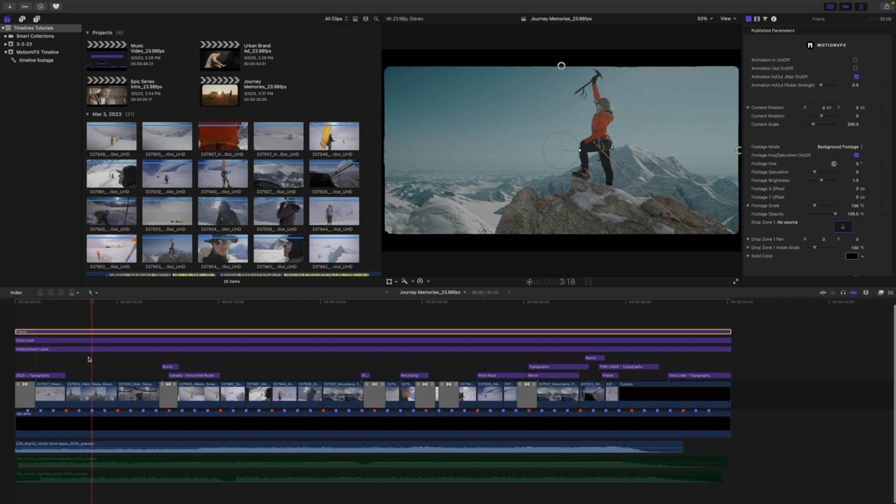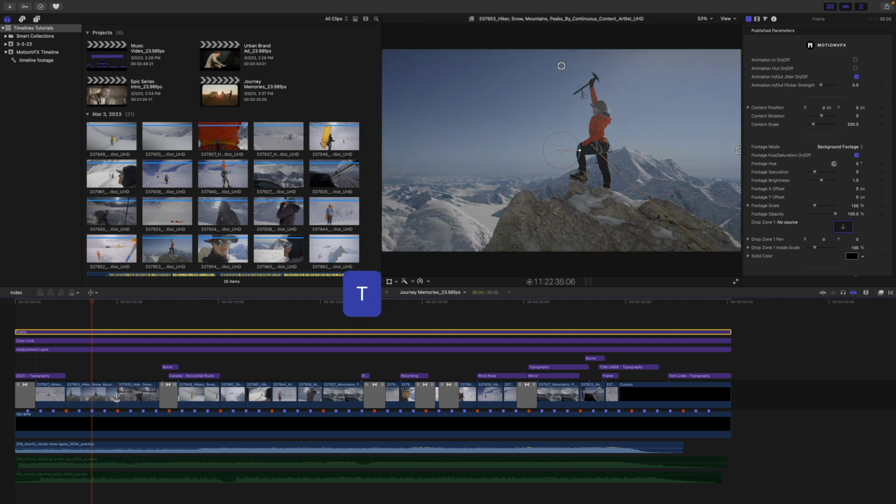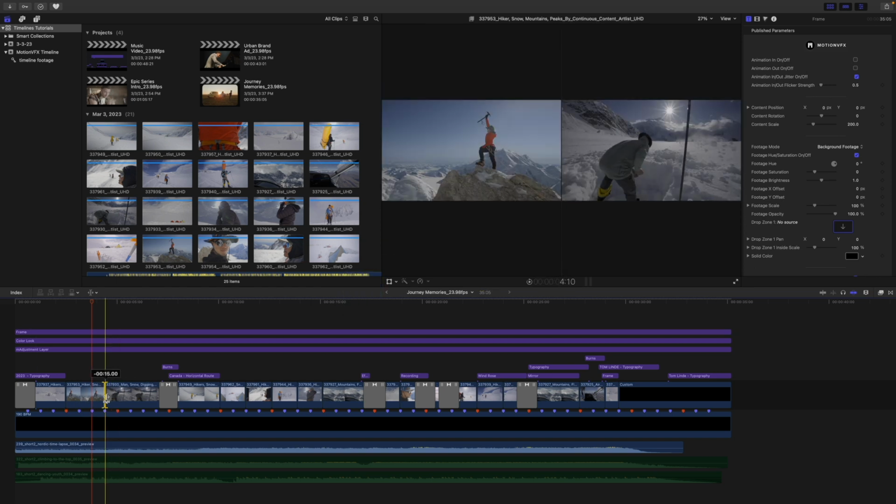Now, you'll also notice in our timeline that we have a variety of markers. We have our purple markers and red. Red are indications that a cut has been made. However, purple are indications that a cut can be made and it is still going to work well within your timeline. So there's a few ways that we can do this. If you want to modify a cut where it is placed, simply click T. And then that brings up your trim tool, and you can just make your adjustments really quickly based on those markers, and your cut is still going to fall in line really well.